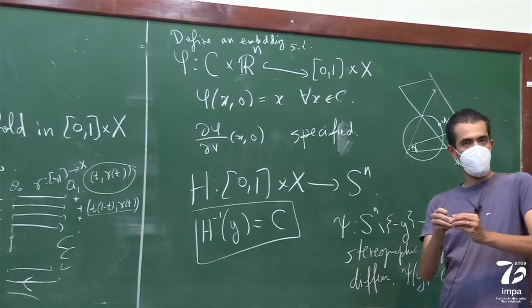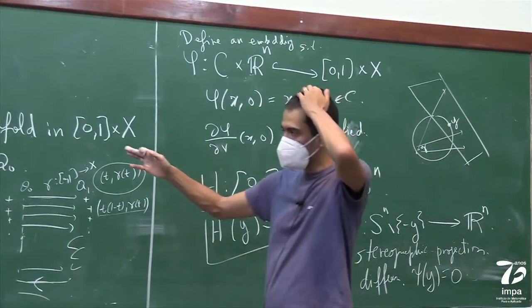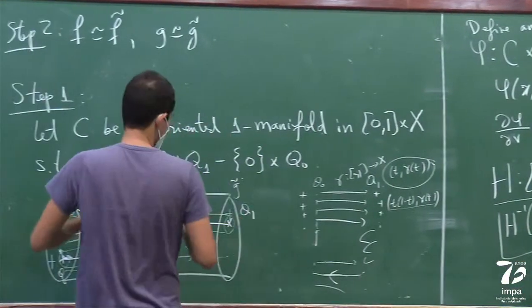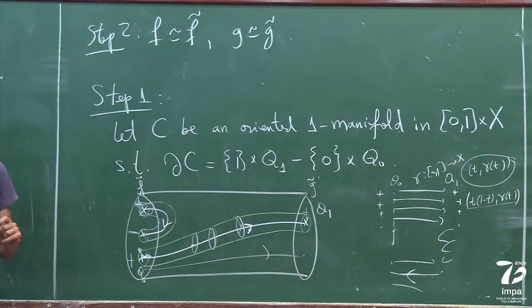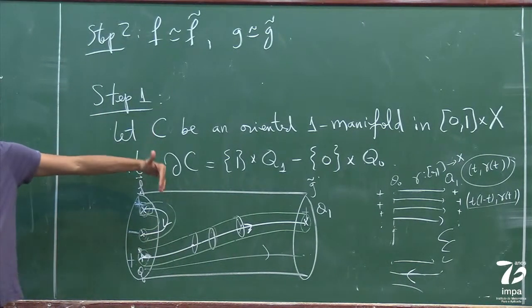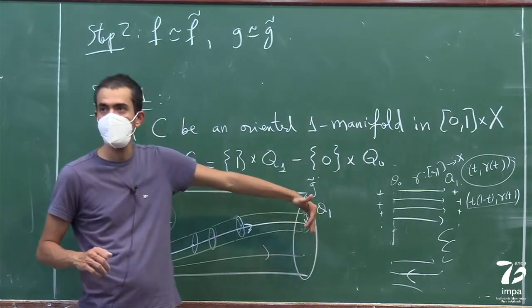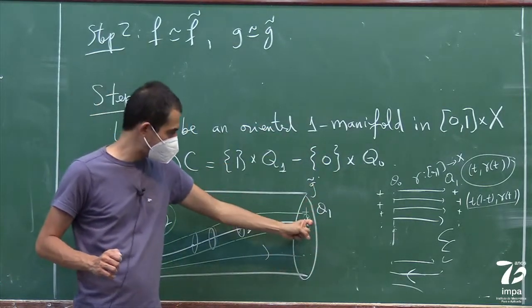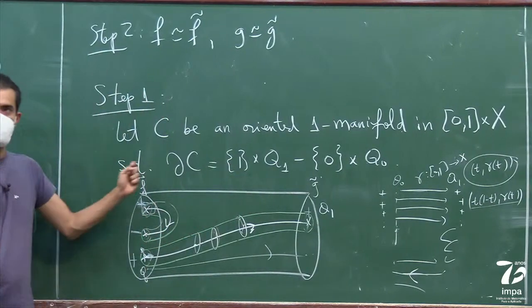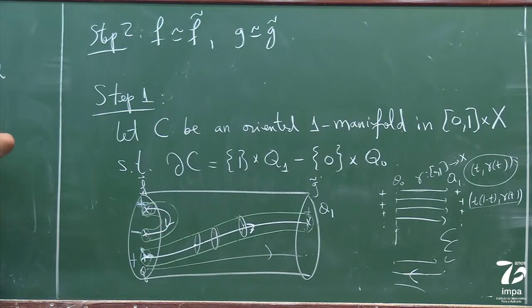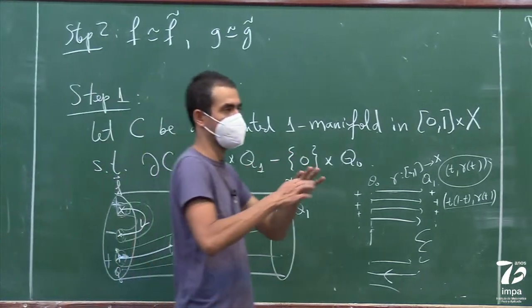But if I look at the boundary of 0, 1 times x, that's the same as looking at the boundary of C. So f tilde is the restriction of h to this slice, and g tilde is the restriction of h to this slice. So I reach y exactly at these points, which are the centers of these, I guess here tori, but in higher dimensions you just have a point times an Rn.